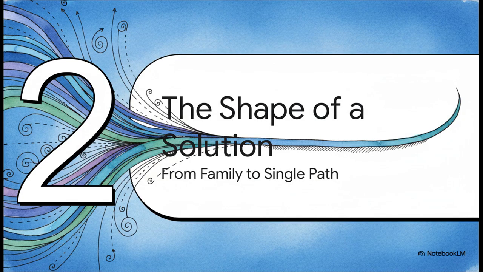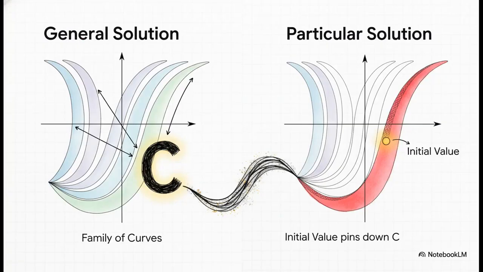So we know how to classify these things, but what does a solution even look like? Remember, we're not searching for a single number, we're hunting for an entire function, which usually means the solution is a curve or sometimes a whole family of curves. You see, when we first solve a DE, we get what's called a general solution. It has this little constant c that can be any number. Think of that c as creating an infinite family of possible solution curves. But if we're given a specific starting point, an initial value, we can pin down that c and find the one specific curve that's our answer.